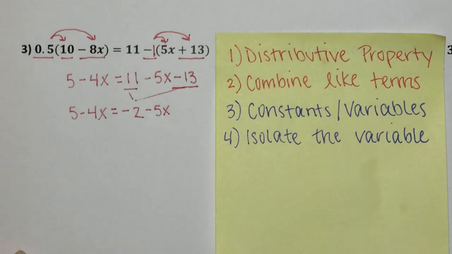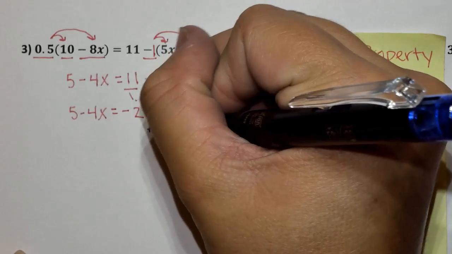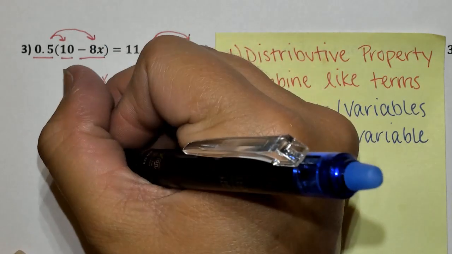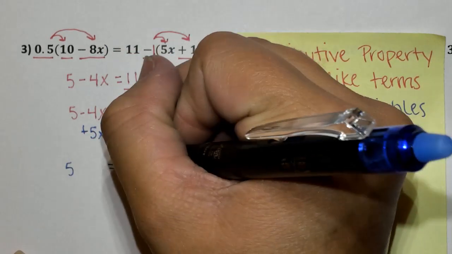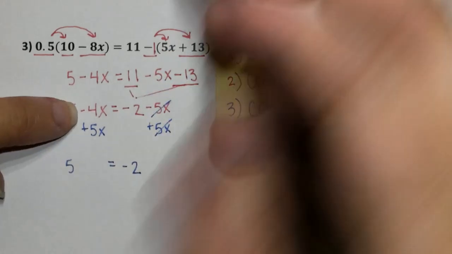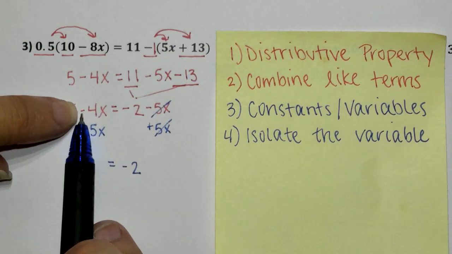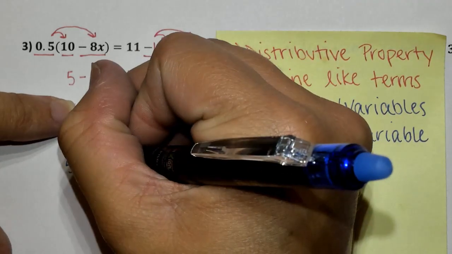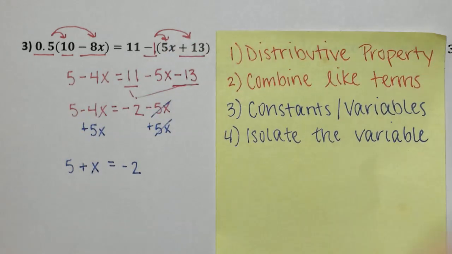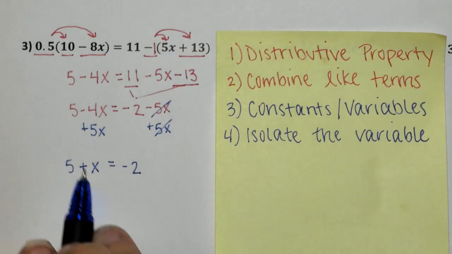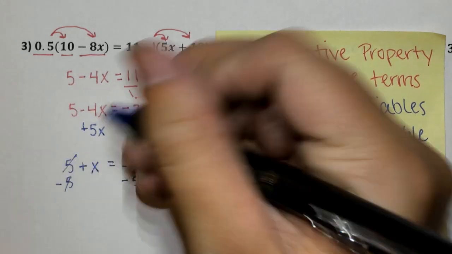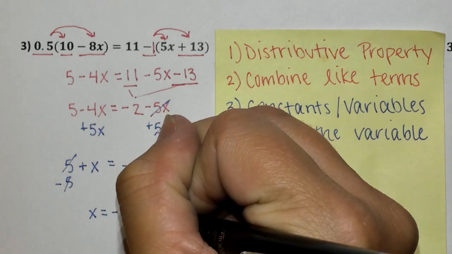From there, I solve. So my variables need to be on one side, my constants need to be on one side. I think it would be easiest to add 5x to both sides. So I've got the 5 that I'm going to bring down, the equal sign I'm going to bring down, and the negative 2 I'm going to bring down, and then the only math I have to do here, negative 4x, so pay attention to the sign in front of it. Negative 4x plus 5x is just going to be a positive 1x. But remember, if it's a positive 1x, I don't have to put the 1 there. Now that the variable's on one side, I just need to get the constants on the same side, so I would subtract 5 from both sides. And x equals negative 7.